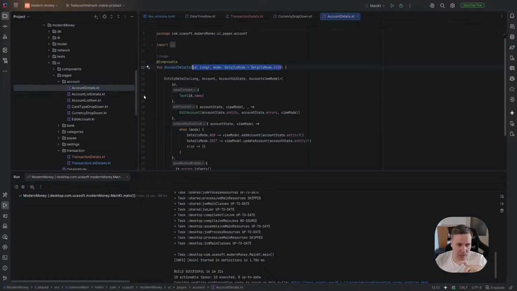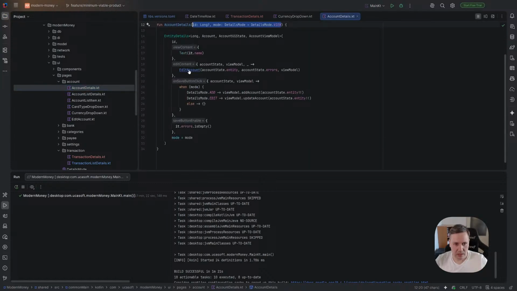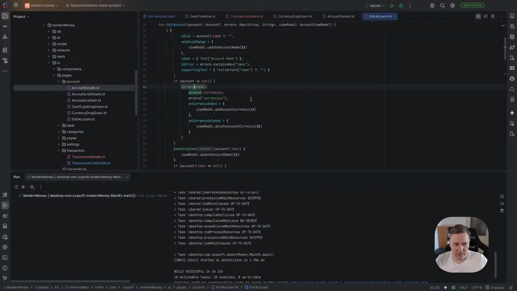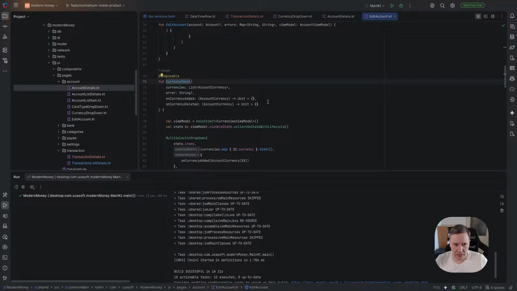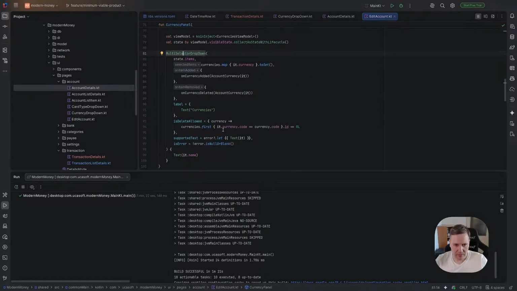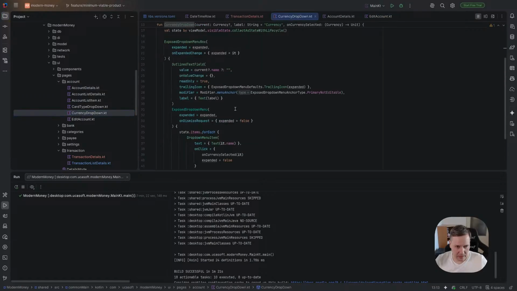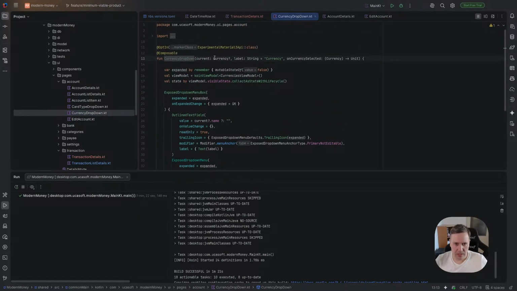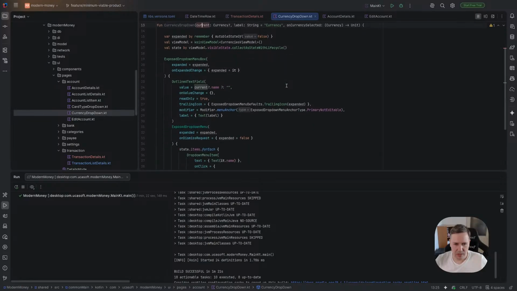If we go to account details, inside edit account we have the currency panel, and in it this multi-selector dropdown where we can provide currencies. But we still will need a currency selector, based off the account currency dropdown.